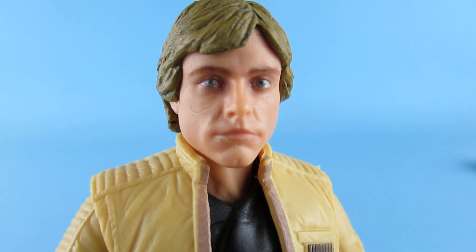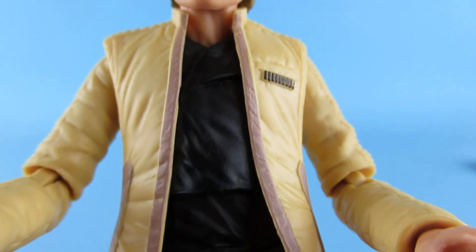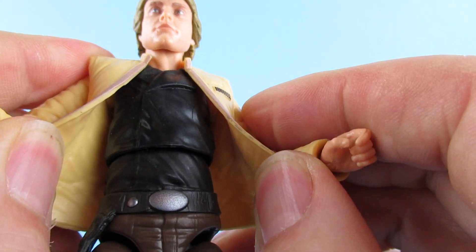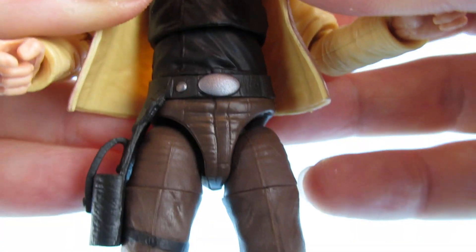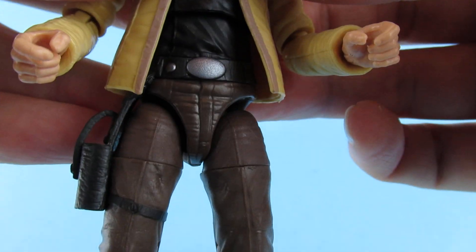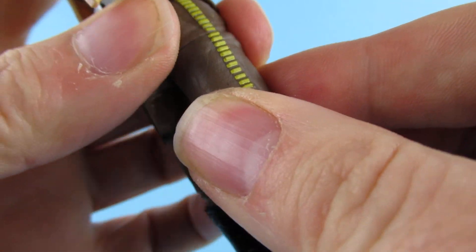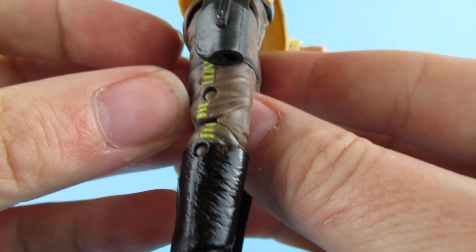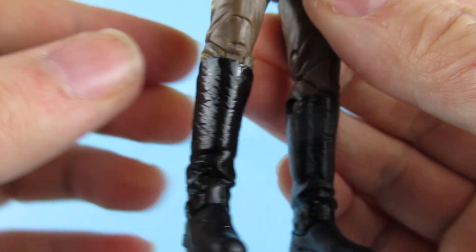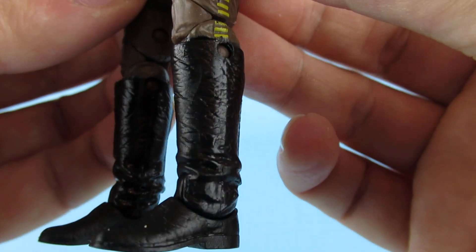I like the eyes — the eyes are very well painted. The jacket has a nice motif on it, the shirt under there is kind of a Jedi robe-y kind of thing, there's a belt, trousers with — I thought that was like a Corellian thing — broken up a little bit on that side with the holster, and nice boots.